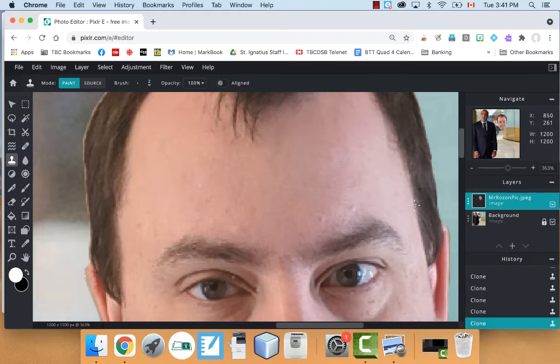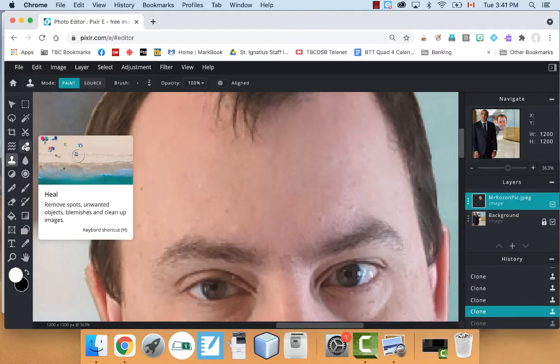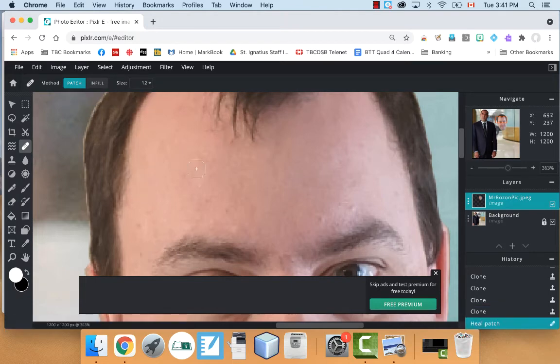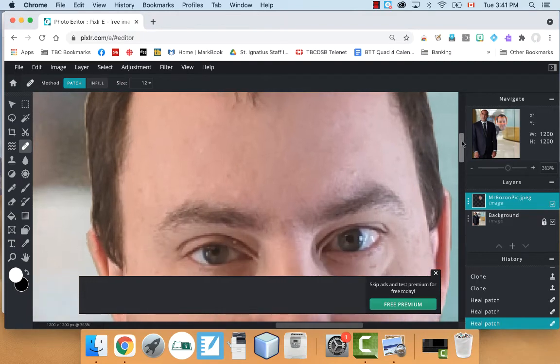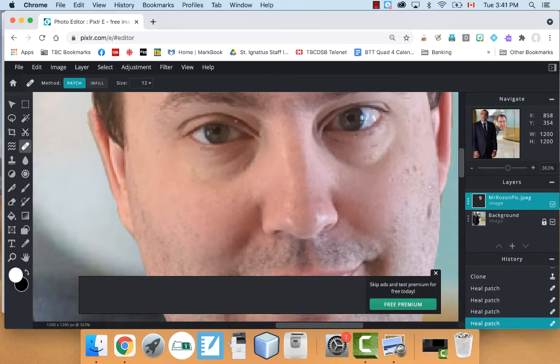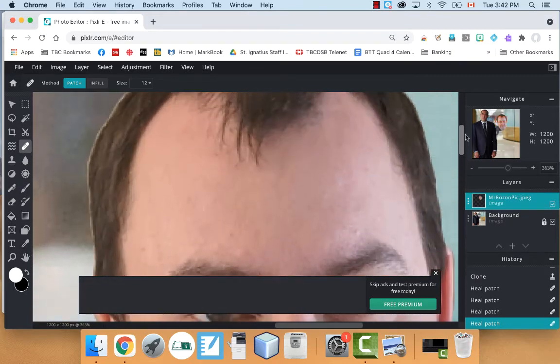It's pretty good. There is another tool you can use too, and it's called the healing brush. Healing brush will do the same thing as well. But that one there is a little bit easier to use. If it's something simple like a little pimple or something like that, you just click it and it'll go away. You know, it's pretty magic what these things can do. And that's what they do for Instagram and stuff like that, right? They can use that to clean up a lot of things, unwanted blemishes. Very, very simple to do with Photoshop or with Pixlr.